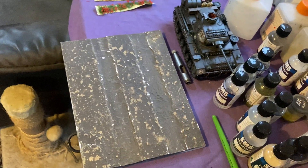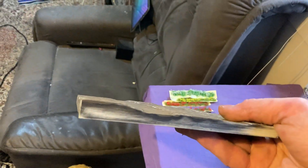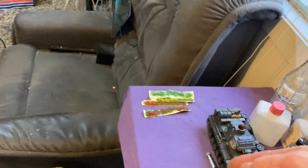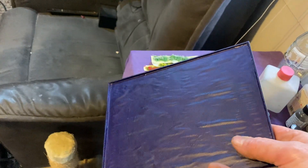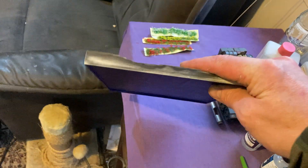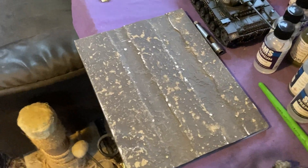It'll just be a really easy, simple one to do. It's just a base, nothing major. I've just made it out of my plastic offcuts. I painted the bottom blue. I used paper to seal it up and even put paper on the bottom bit here so it's nice and soft on the surfaces. It'll look cool once it's finished.